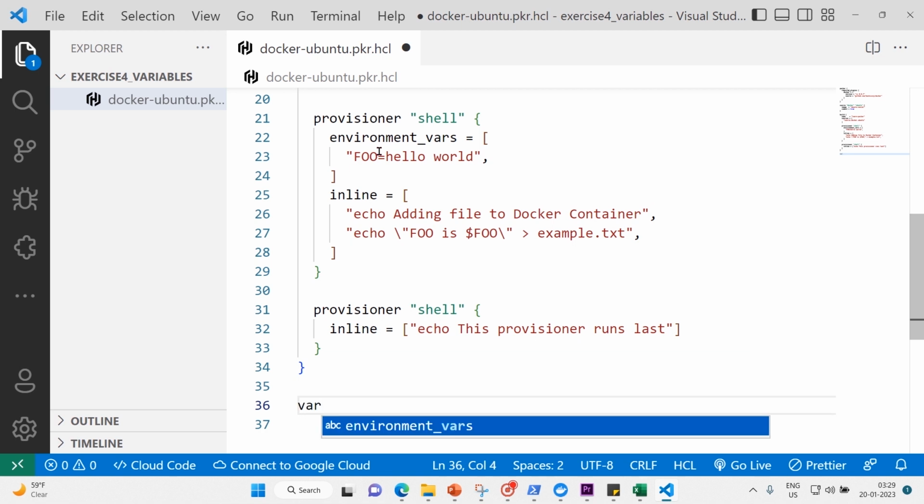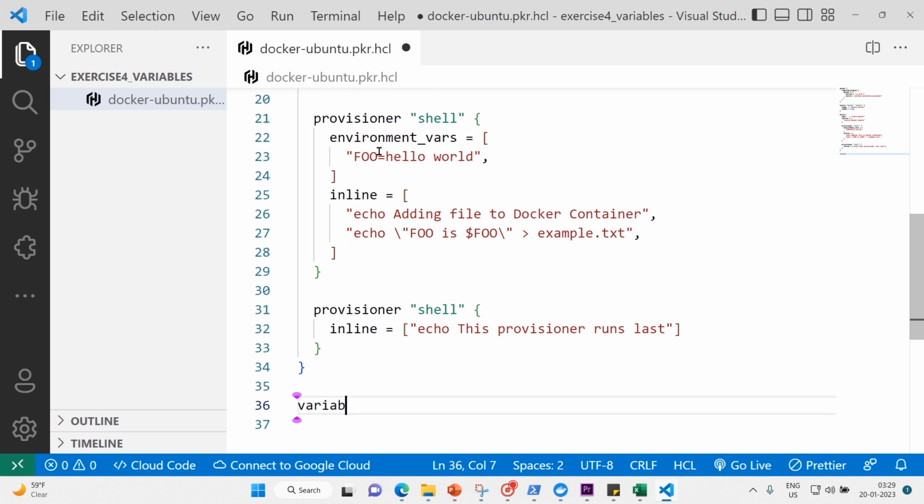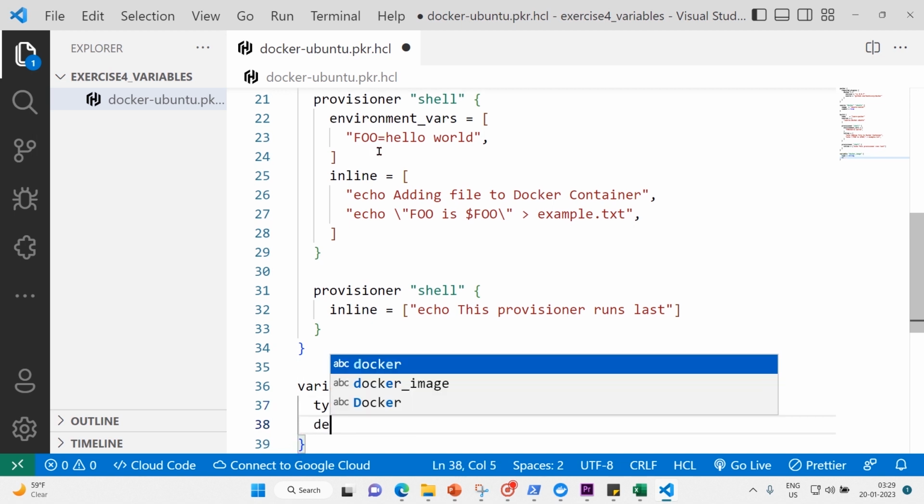So variable is our block type, then docker_image is the label of the block, and inside that my arguments are type, string type I'm going to take, and then default.